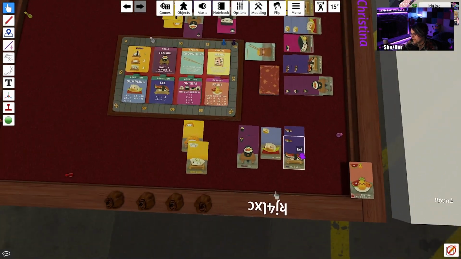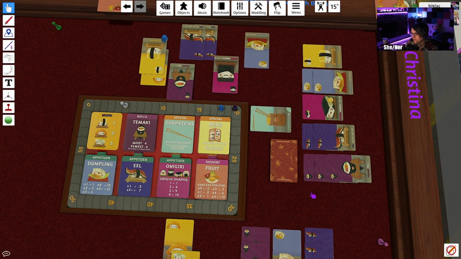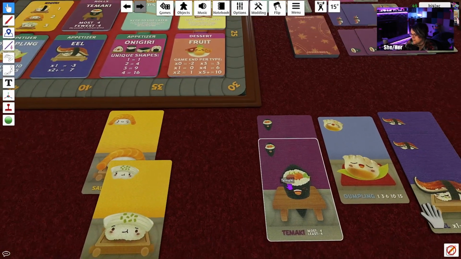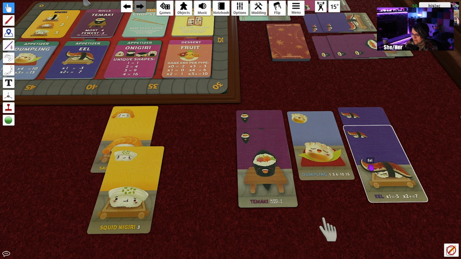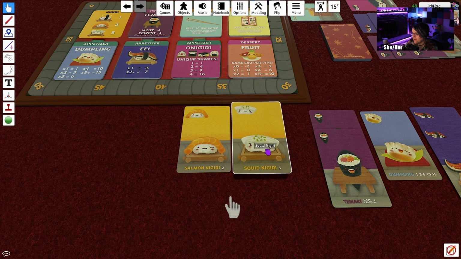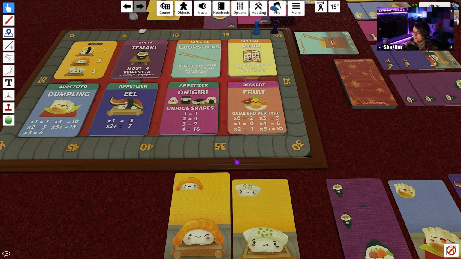All right, let's start with Chase. So the most Tamaki is 3. Chase is neither the most nor the least, so gets no points. 1 for a dumpling. 7 for the eels, making it 8. Plus 5 is 13. So 5, 13, 18? Yes. You're on top of Chiba.